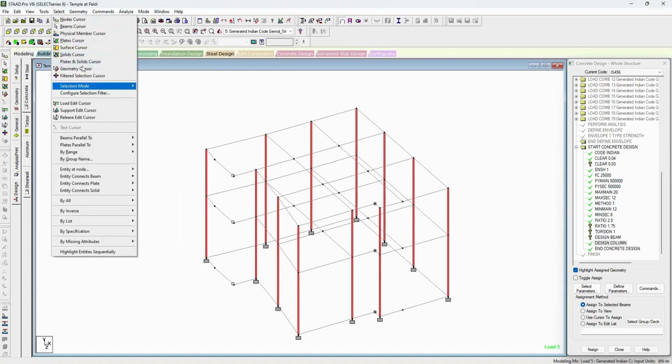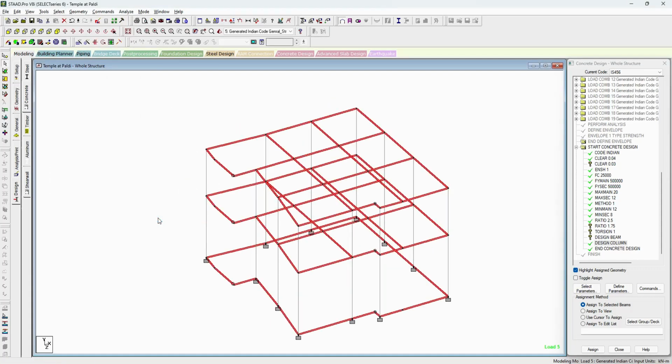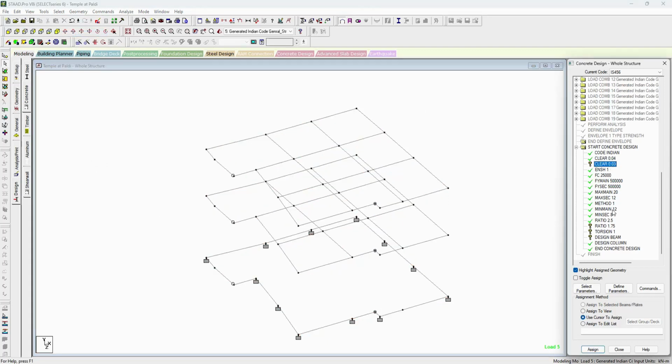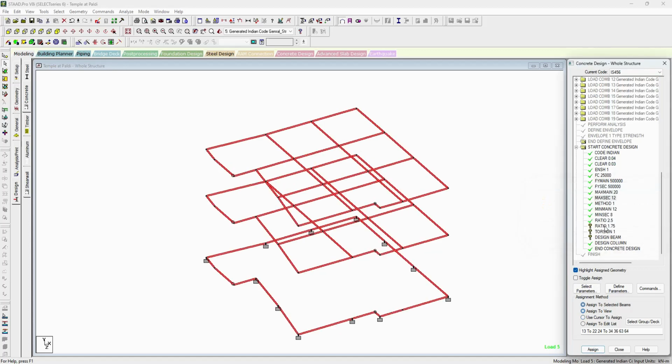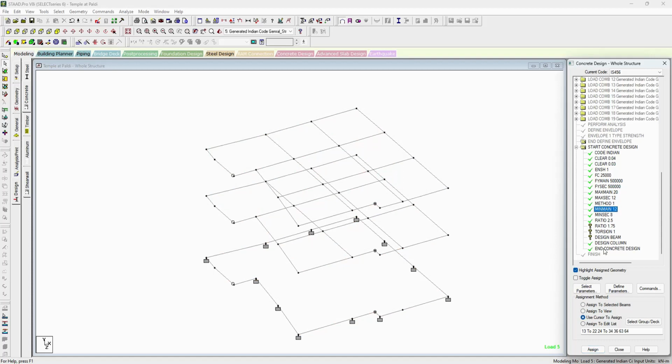I will go to select by inverse, beam selection. I will be giving the parameters to beams too. I'll be selecting it and adding assign to view. Method 1 will not be applicable to beams.